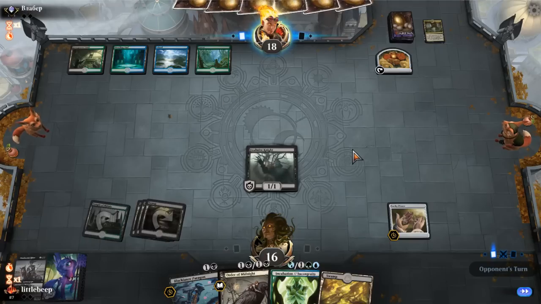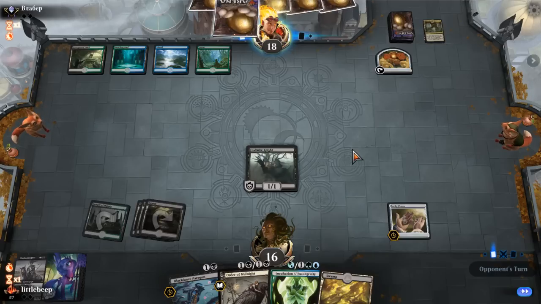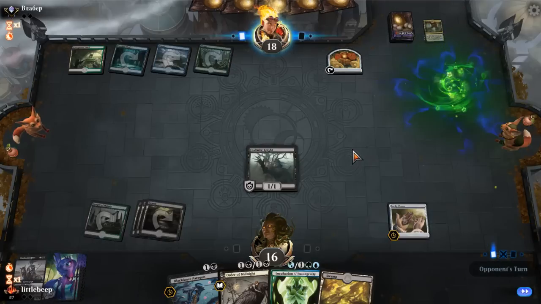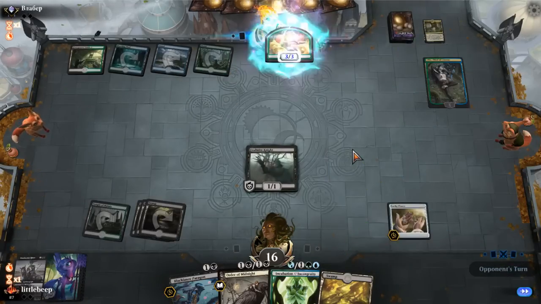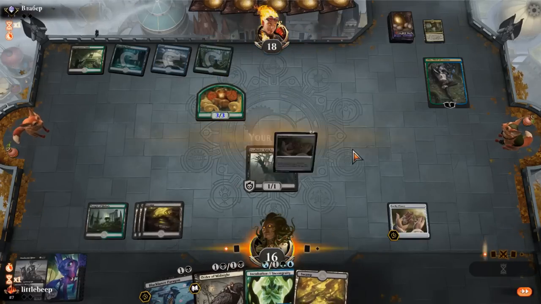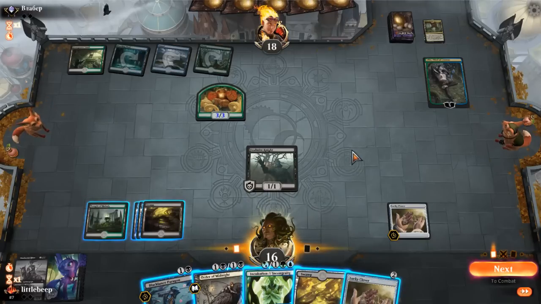Pretty happy with Incubation into a Midnight Reaper here, or even a slow Innkeeper that we can play later. Oko, sure, whatever. Yep. This gives me an interesting option.